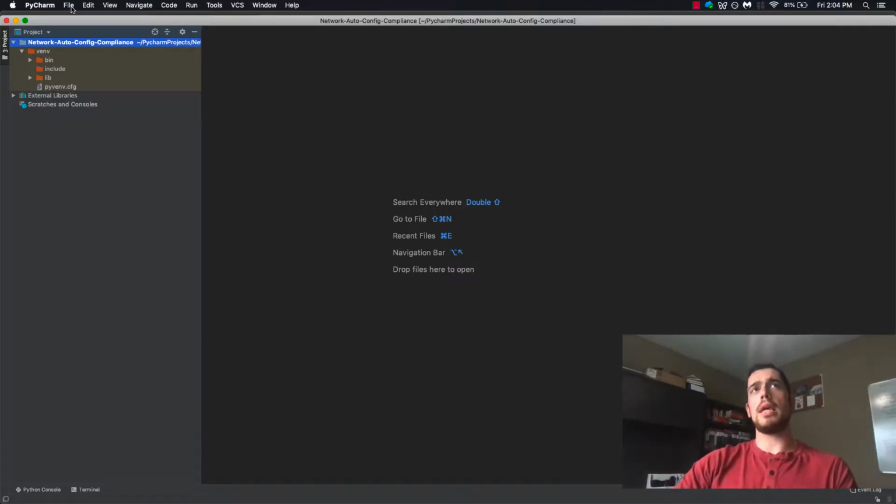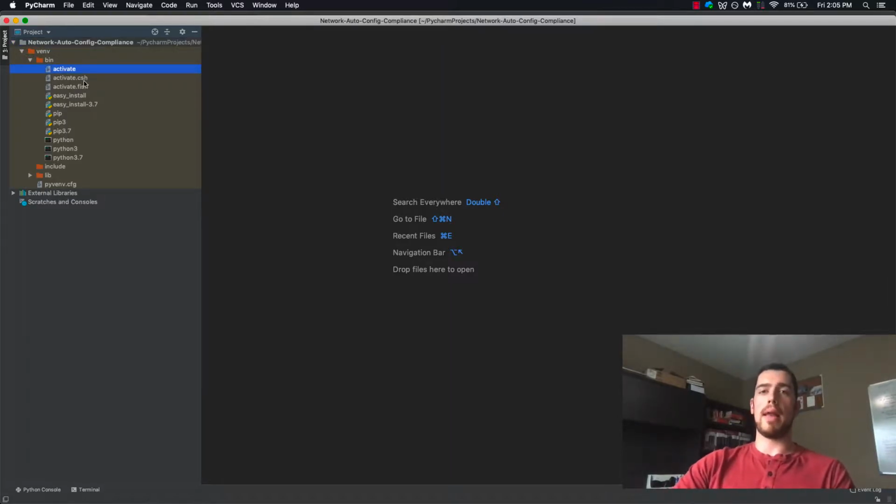So for this case, you see here already that I have a virtual environment set up. The way that Pycharm instantiates this is they have a generic folder structure that they go by that has bin included in lib, bin being binary, lib being library. And this is just kind of a very generic Python installation layout. So the bin activate is where if you were in the command line, you would call the bin activate, and that's how you would get into the actual virtual environment.